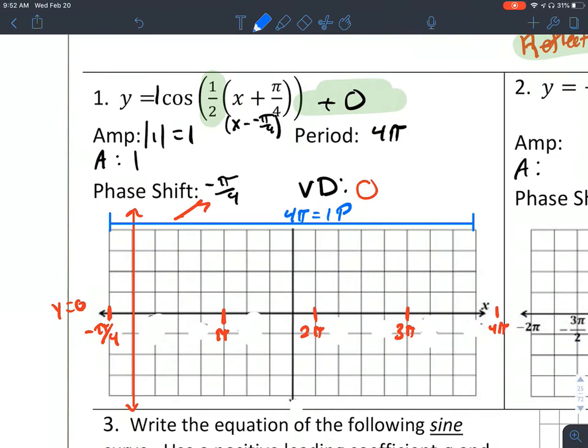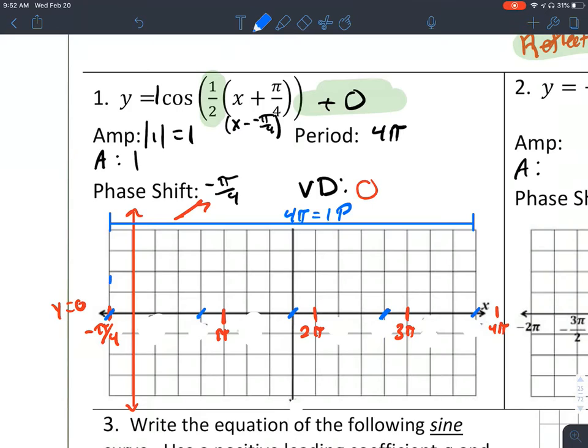On your midline, figure out where the beginning of the period is. It's right here. Where the end of it is. It's right here. Where halfway is. I can count spaces. 1, 2, 3, 4, 5, 6, 7, 8, 9, 10, 11, 12, 13, 14. There's 16 spaces. Halfway through is going to be 8, which is right here. Quarter of the way through is going to be 4 spaces. 3/4 of the way is going to be 12 spaces.